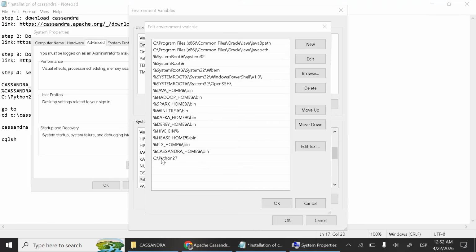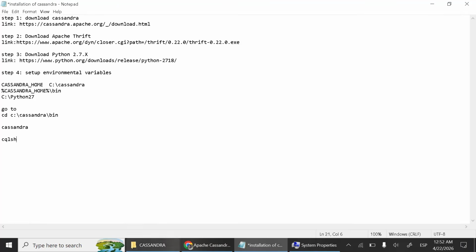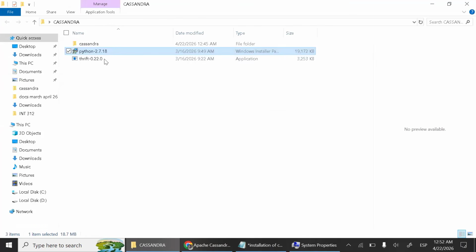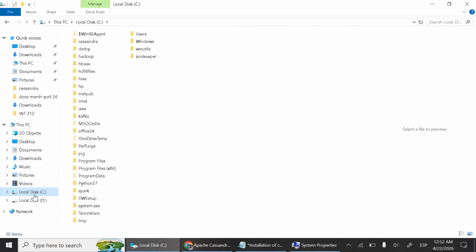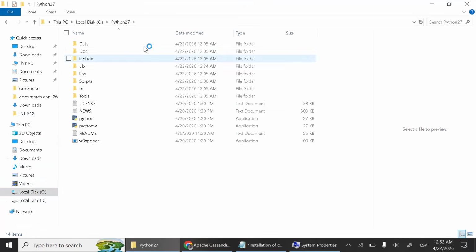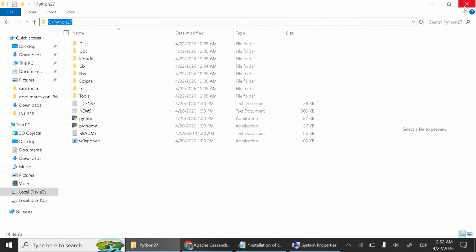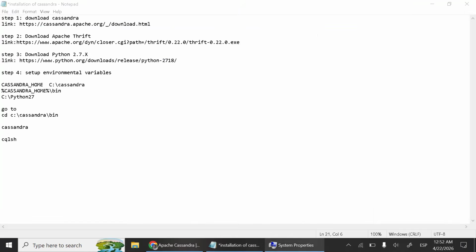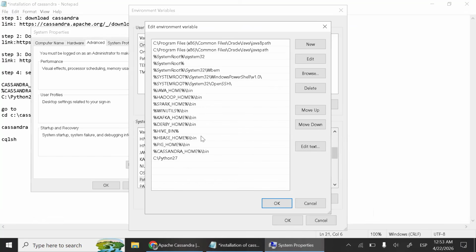Next we need to add the path of Python also. Go to local disk C, where you will find this Python 27. Open this folder, copy this path, Control C, and close this. Then go to the path and paste it here. I have already pasted it, so you can see Python 27.